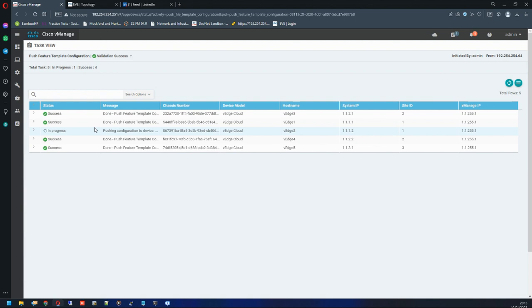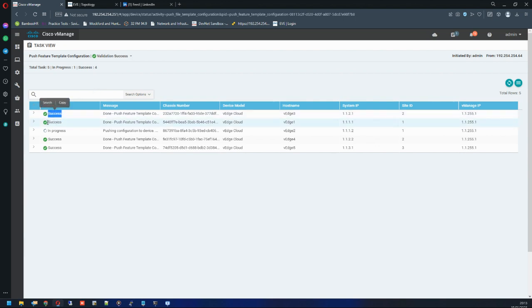And as I've mentioned earlier, the template you use for vEdge Cloud is different from the template you use for CSR or for ISR router. So that is going to be all. I'm going to wait for the last one. Once the configuration is pushed, then we can check on our main dashboard to see if everything is working as expected.